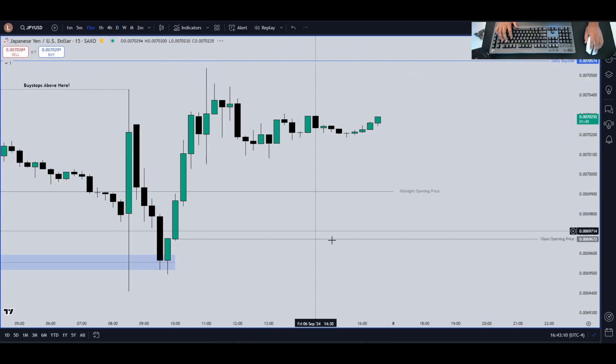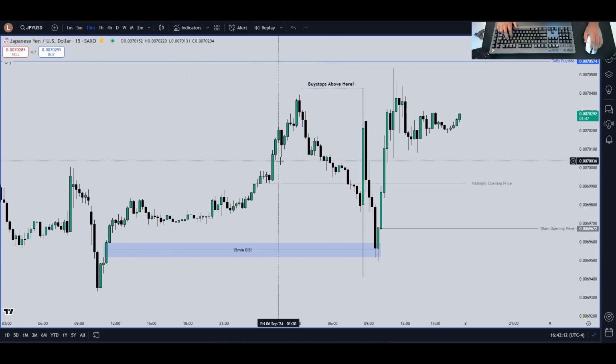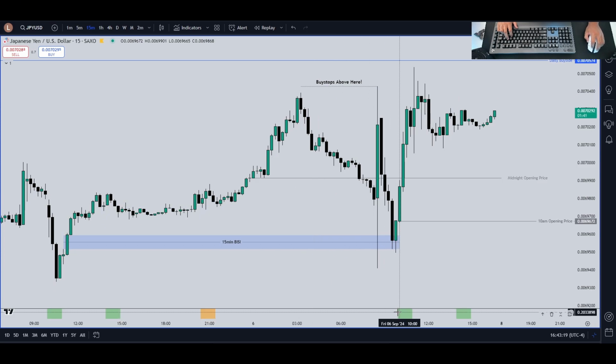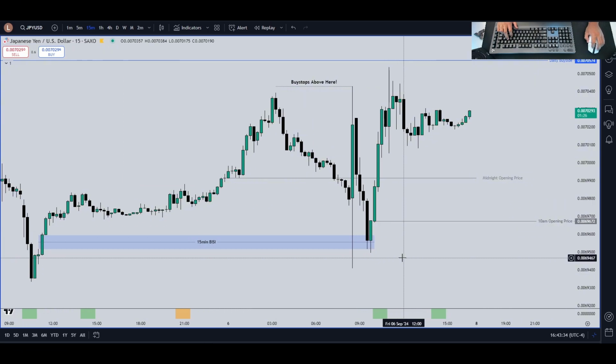So jumping into the 15-minute chart, these were the levels that I had. It was simply these really clean highs, because remember, we're trading that ICT Silver Bullet session. As you can see, I have it on from that 10 to 11 session. But this is the main draw that I was looking for in bias, with the daily buy side liquidity that we also marked. And then I have this 15-minute daily BISI that I was also looking at. And key note, like I always say, we're below midnight opening price, which is perfect. And we're taking liquidity against the direction that we want.